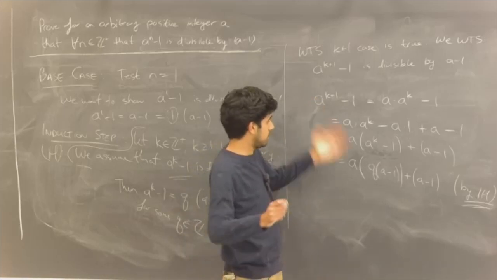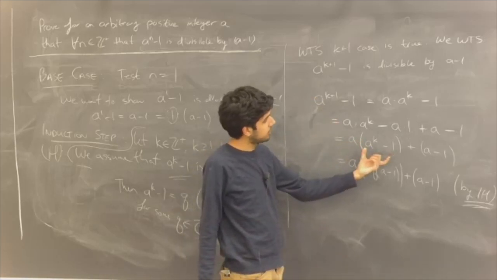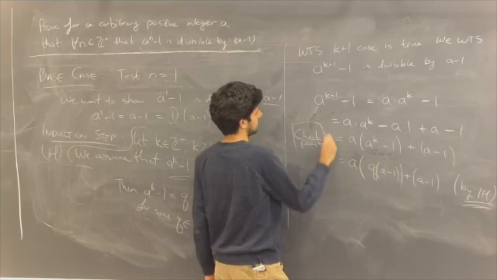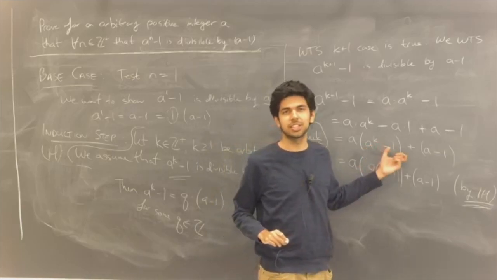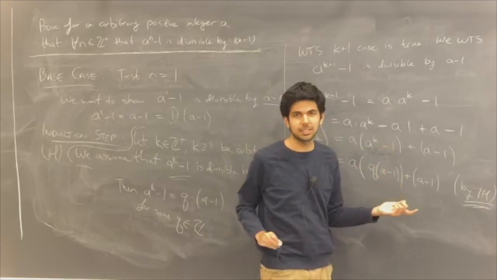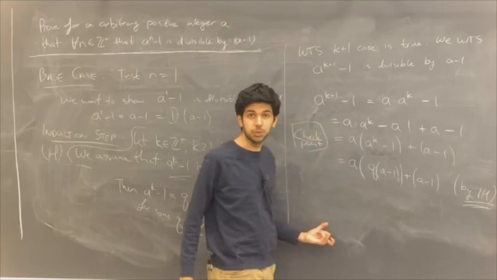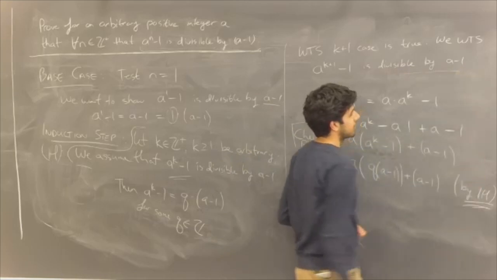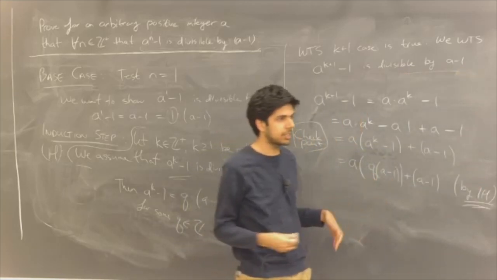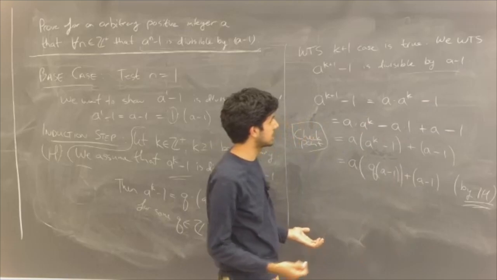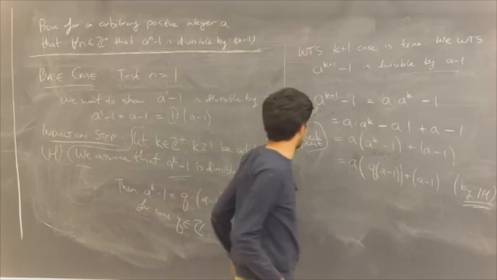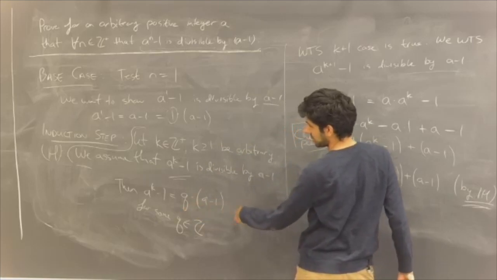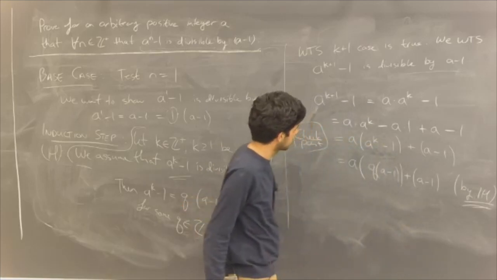Cool. Okay. Great. So we've broken it down. We've reached our checkpoint. Checkpoint 1 is being able to use your induction hypothesis, right? Performing that substitution. Checkpoint 2 is finishing off the proof. Showing that whatever we're trying to do is happening, that something is divisible by a minus 1 in this case. So to do that, we just have to write it in this form: something times a minus 1, because that's the definition of divisibility.